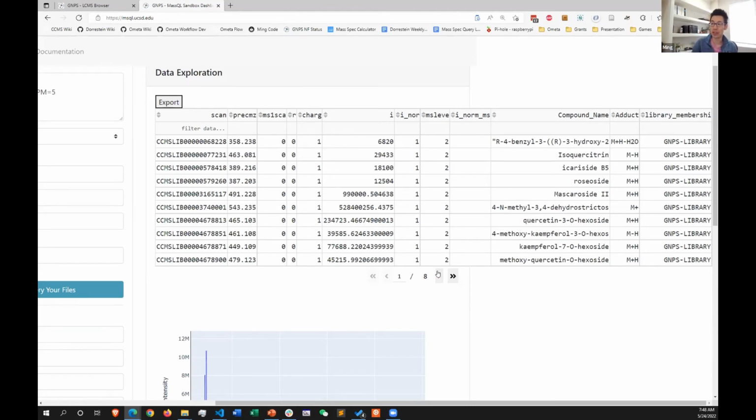Once she joined the lab, I said, hey, you should try this MassQL thing. It's kind of new. She was able to write a query, search her data, visualize, and look at only that particular subset of data, that compound type, and discover new flame retardants in her own data that she had already published on and had looked through exhaustively, but it turns out manually doing it was not exhaustive enough.